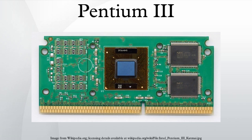Since Katmai was built in the same 0.25 µm process as Pentium II desktop, it had to implement SSE using as little silicon as possible. To achieve this goal, Intel implemented the 128-bit architecture by double-cycling the existing 64-bit data paths and by merging the SIMD-FP multiplier unit with the x87 scalar FPU multiplier into a single unit. To utilize the existing 64-bit data paths, Katmai issues each SIMD-FP instruction as 2 µops.